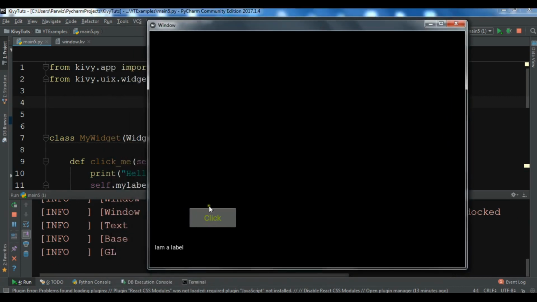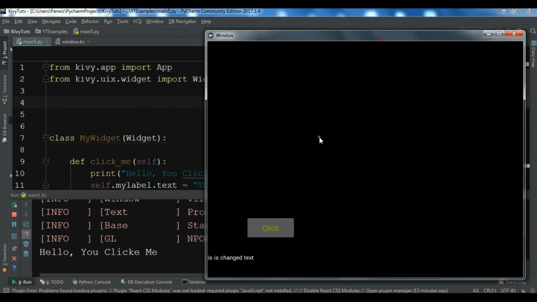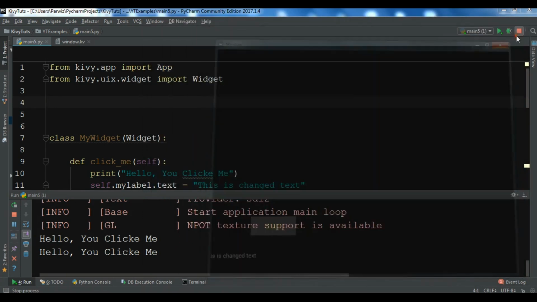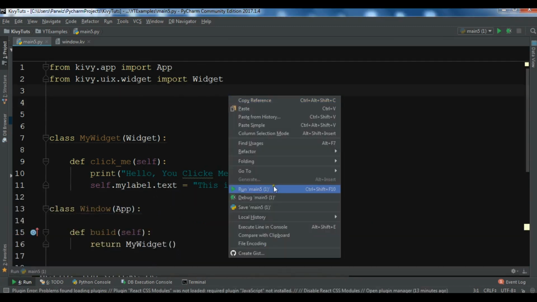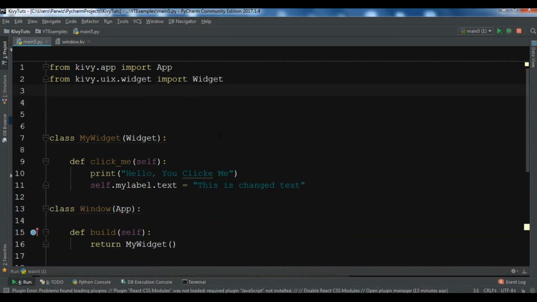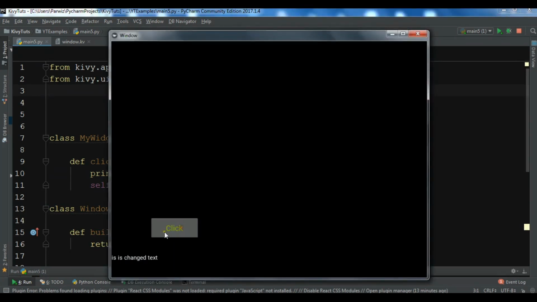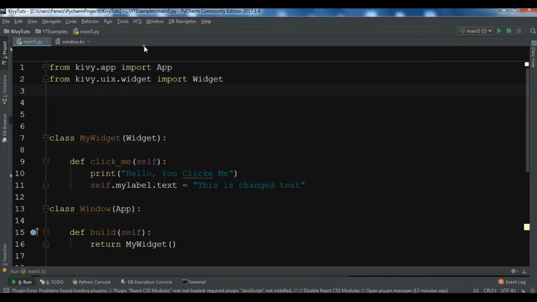Okay, let me click this. Okay, now it's working, and there's no problem. Let me run it again. If you run this, you can see that I am receiving my text is changed, and there's no problem.